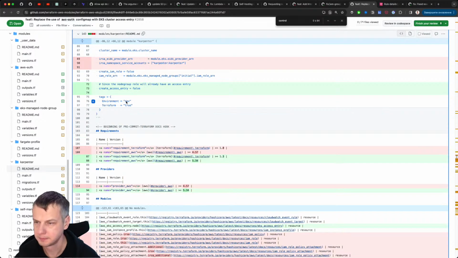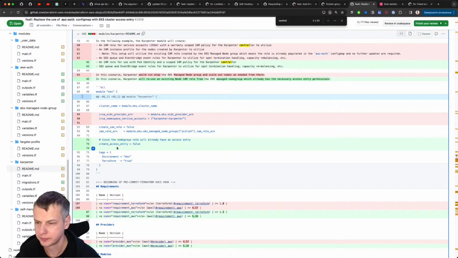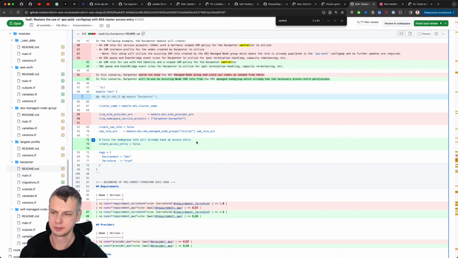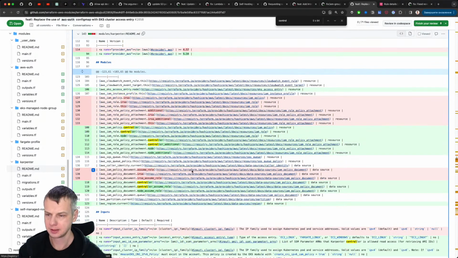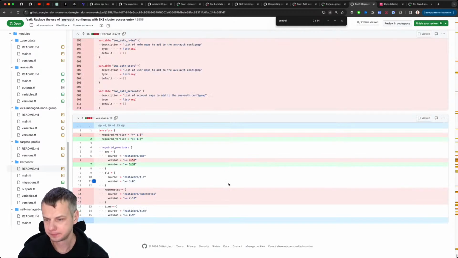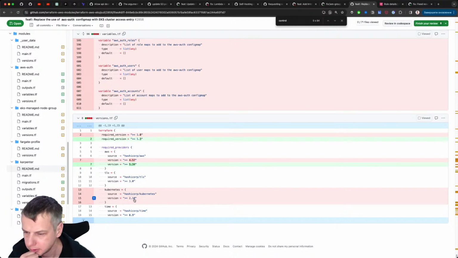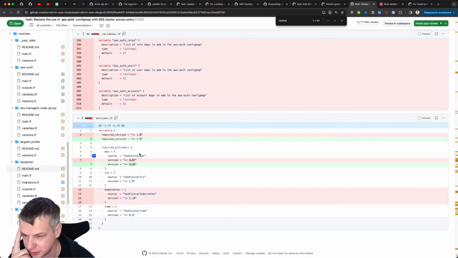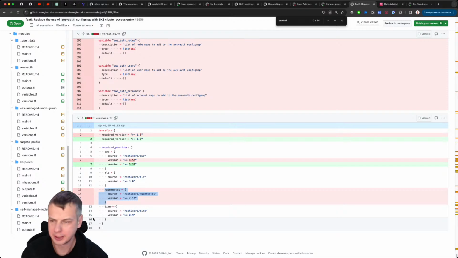What about this one? Create access entry, since node group role will already have access entry. Okay, so I think that's it. Yeah, this is also pretty good that we are not dependent on Kubernetes provider inside of this EKS, because previously it was just unnecessary.